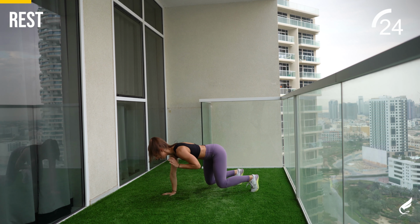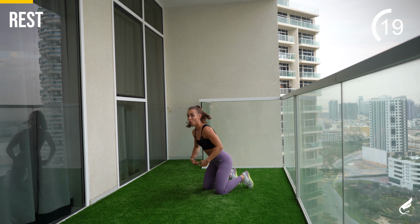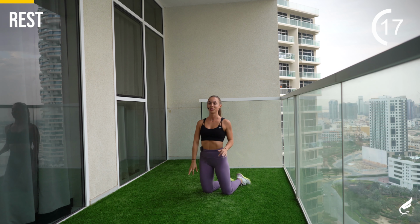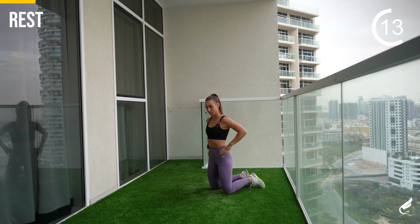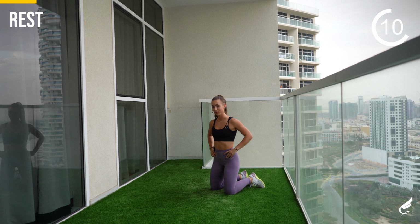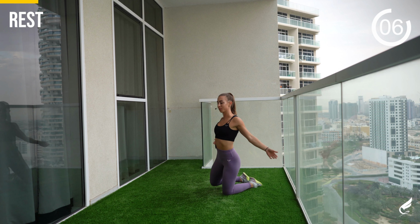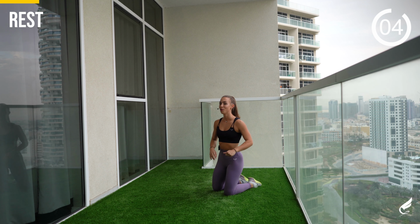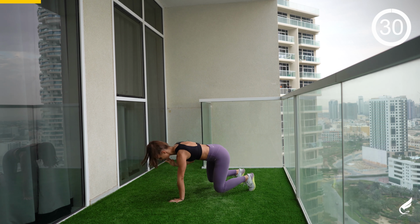We'll have only hand taps, all right? 30 seconds, not swinging the hips. Core tight, get some rest, breathe. Get ready. And 5, 4, 3, 2, 1. Let's start.